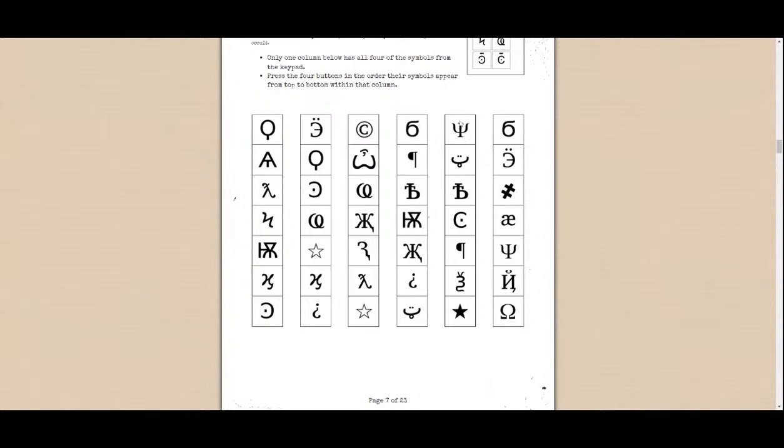Okay, click as I say: candelabra, upside down P, C with a dot, paragraph. Boom, clear.